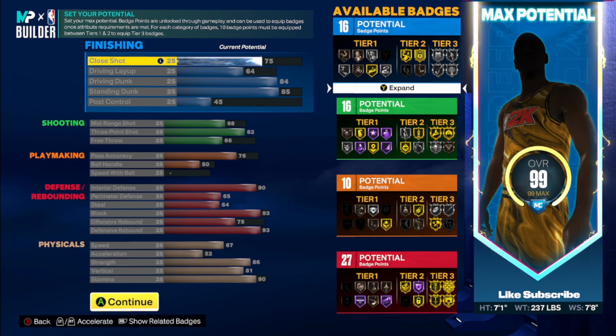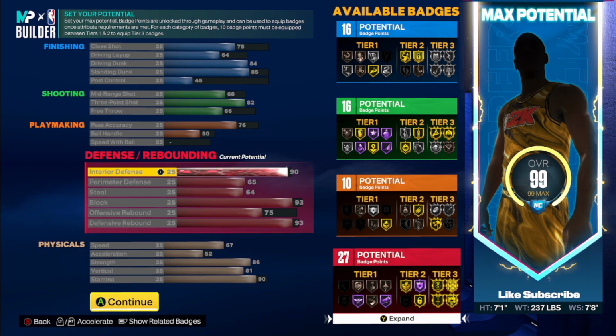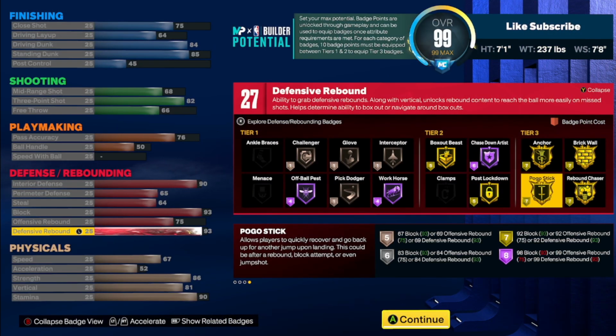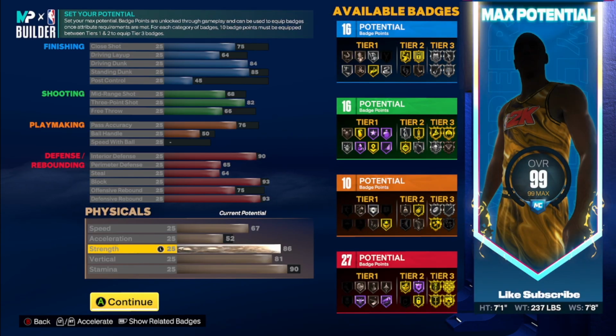Now you're gonna end up with 16, 16, 10, and 27. So for the 27, no matter if it's an inside or outside, you're gonna see my builds with pretty much a 90 interior defense, 93 block, and a 93 defensive rebound. That's gonna be pretty important to have. Gold anchor, gold pogo stick, gold rebound chaser, and you get that gold brick wall based off the 86 strength, which is pretty much gonna be consistent on all the builds as well. So all that stuff is gonna be consistent no matter what.